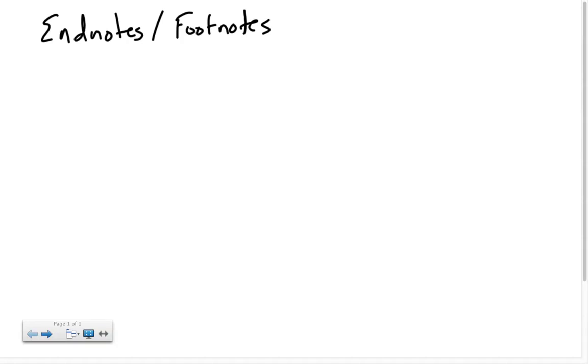I will say this. It is much, much easier to add your citations as you're writing the paper as opposed to writing the paper and then going back in and doing it. That does not mean you have to do every citation as you go along, but knowing where your citations are is a good idea, okay? There are 5 reasons why you would do a citation, okay? 5 reasons.